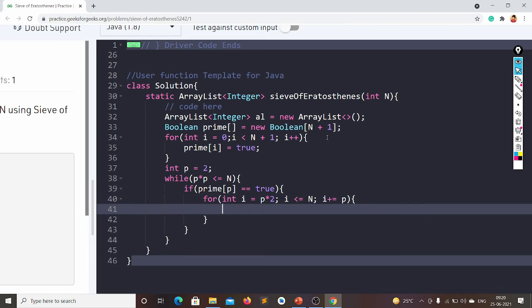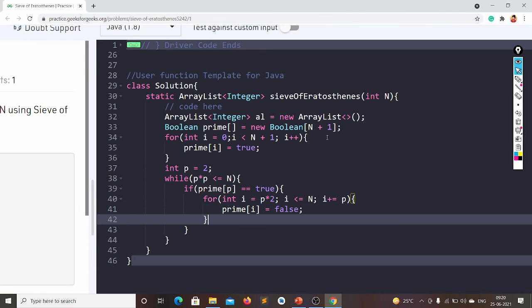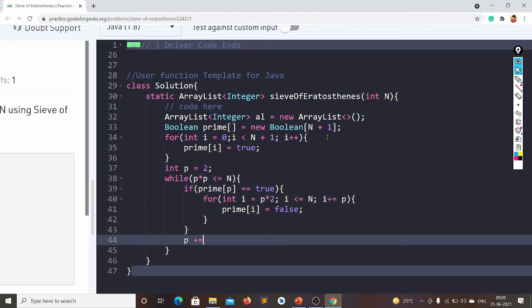It is going p steps, meaning multiples of p, as we are going through in p steps. Then I'm making prime of i false. Okay. So at last I will increment my p.